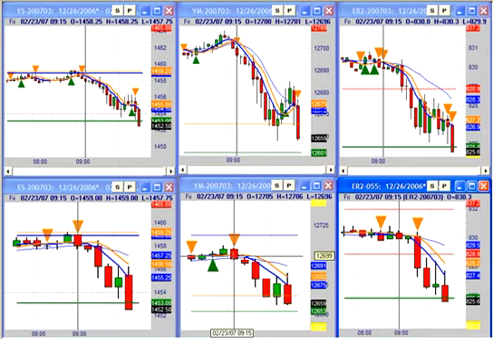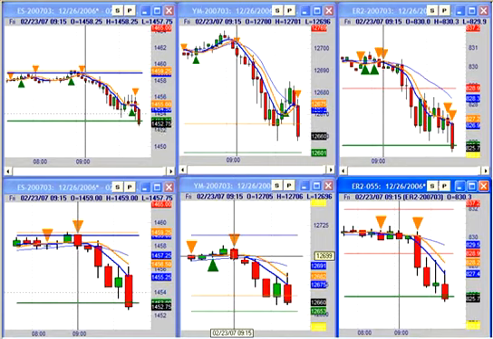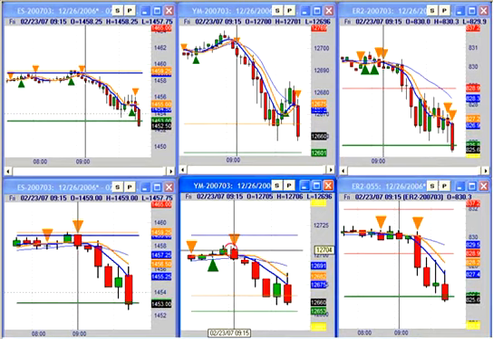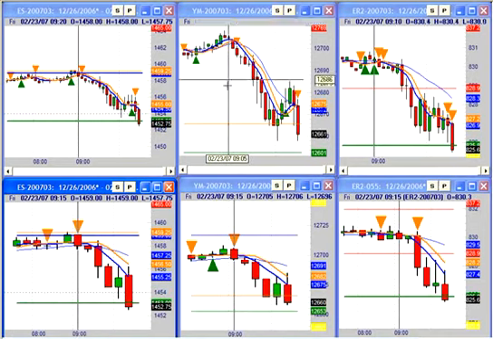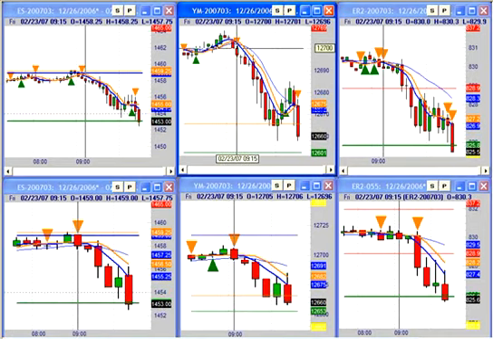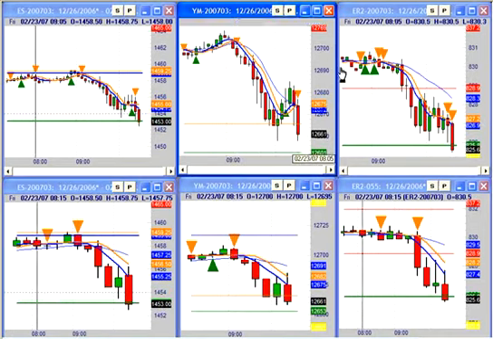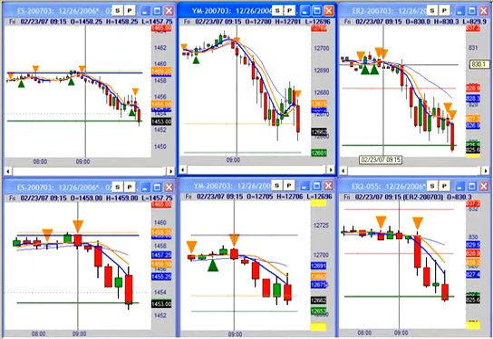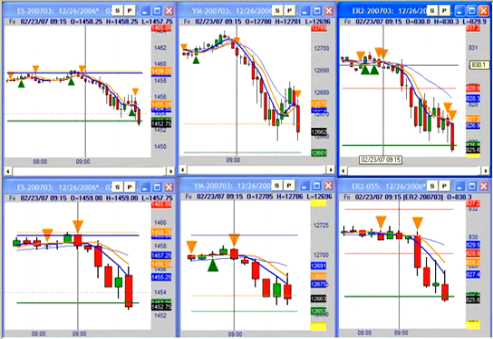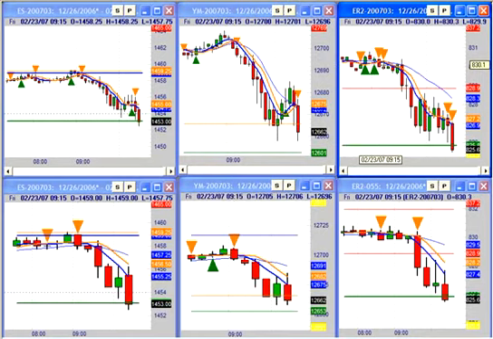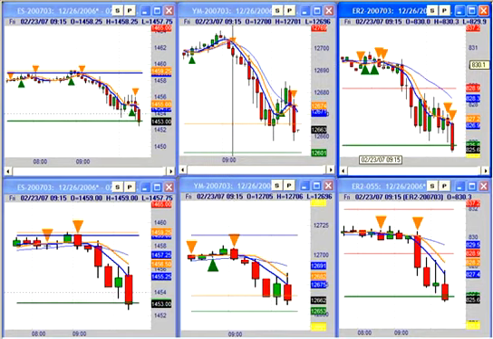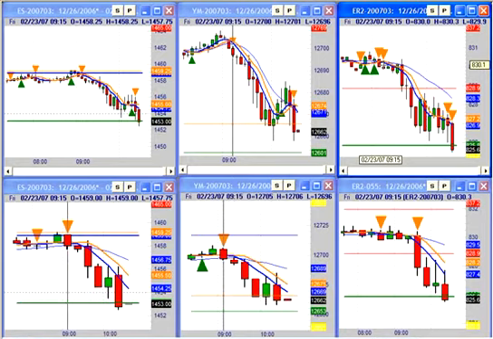Now look across the spectrum. We have 15-minute sell signals going simultaneously on the E-mini S&P and the Dow. You see that here? There's the Dow, and here's the E-mini. On a 5-minute basis, we were in sync on the 5-minute on the Dow and the 5-minute on the Russell. So we see sell signals all at the same time, and that's one of the things that I think that traders really can appreciate or learn to benefit from.